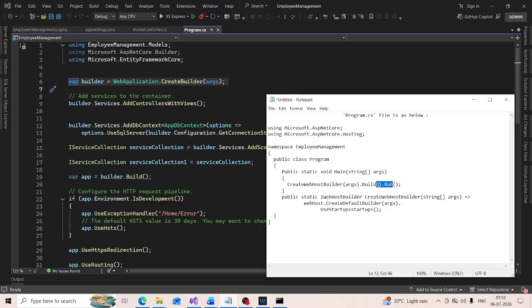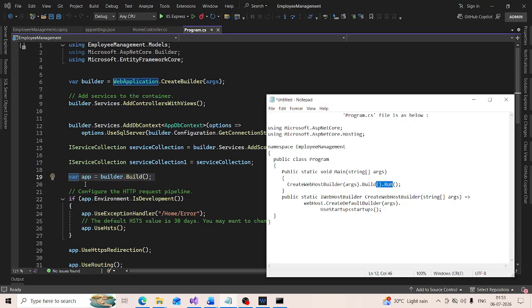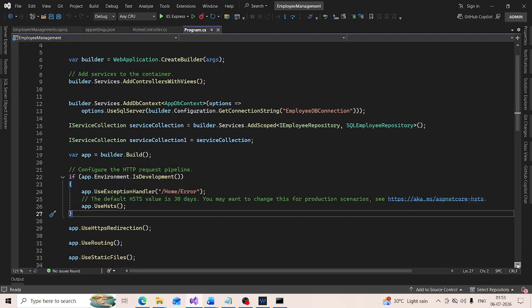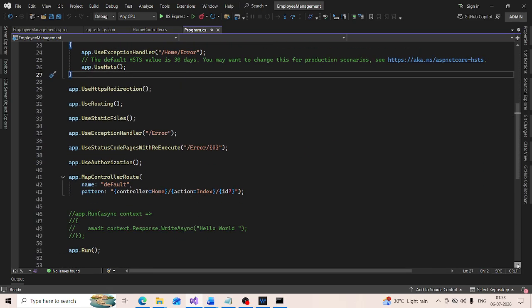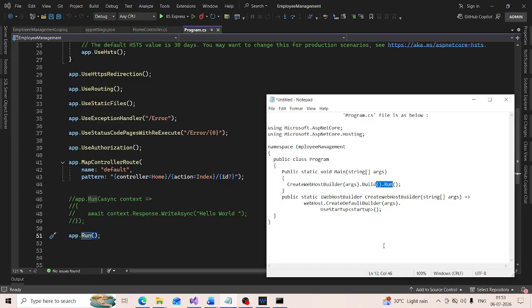Now we have this line, variable app is builder.Build, which creates the web application, and here is the run method.